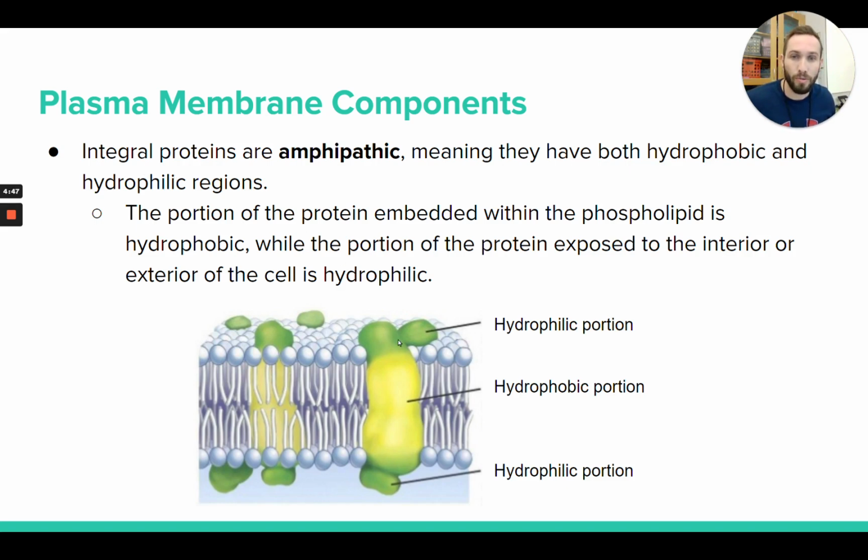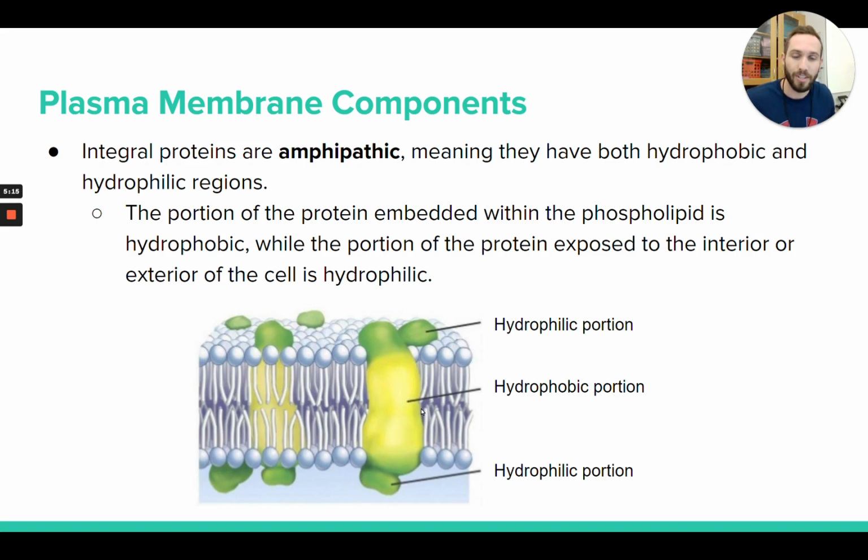Because they go through the whole membrane, they do have a region that's very hydrophobic that likes to hang out with these hydrophobic tails. But then they also have regions on the outside and inside of the membrane that are hydrophilic, where the polar heads are and the other hydrophilic stuff is, and where the water is outside and inside the cell. And this is basically what keeps it embedded in the membrane. The fact that this region is hydrophobic and wants to stay in here is what's preventing this guy from just popping off, floating somewhere else in the cell.